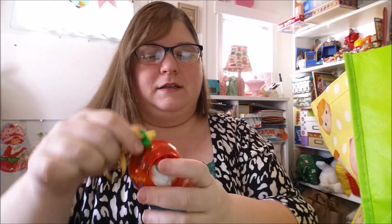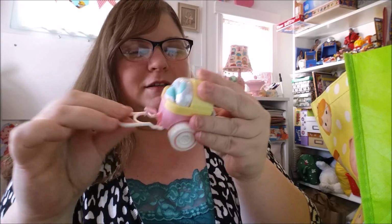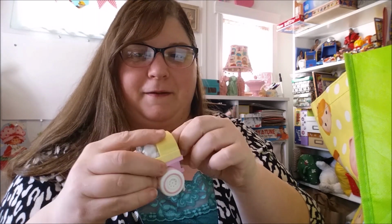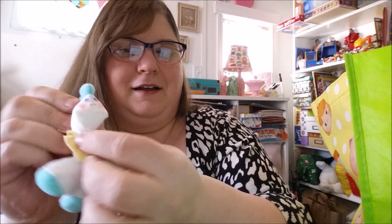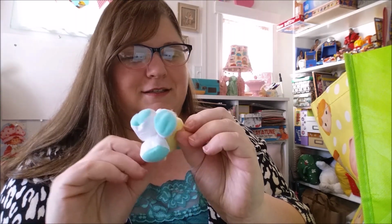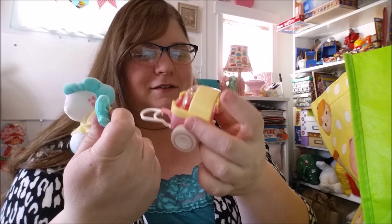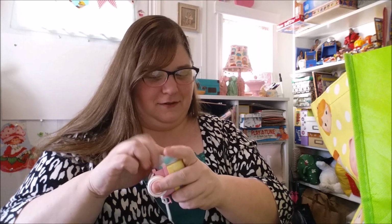And then this is another one of the smushies, the Christmas ones that I said was a polar bear. And then this one, can you tell what this one's going to be? This part actually flips out, so his head can stick through here. But it's a pony. And he has a little bandana on. He's got little green hair, and little dots on the side, and he can pull this little wagon. Isn't he cute? These are so cute.